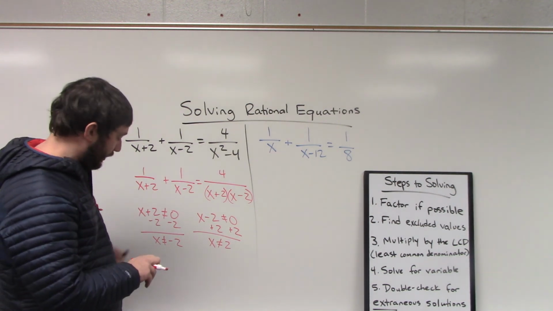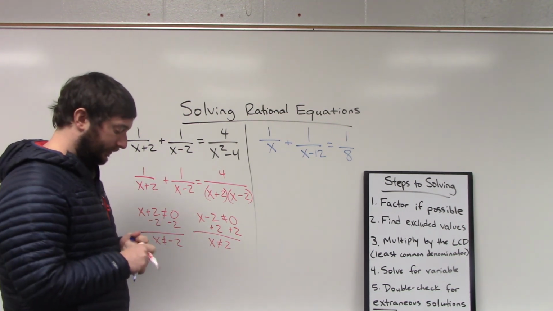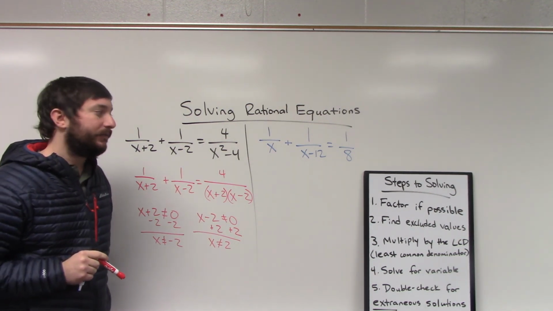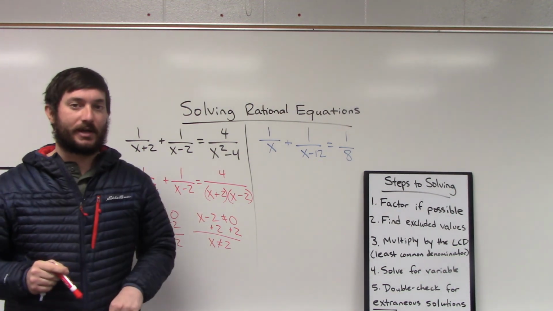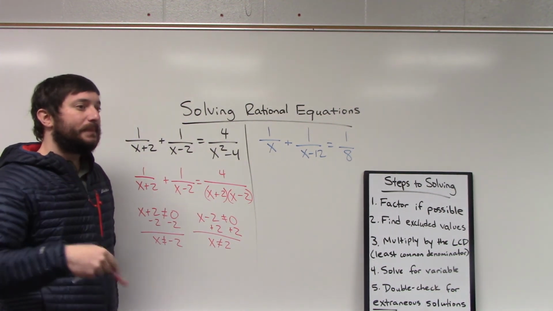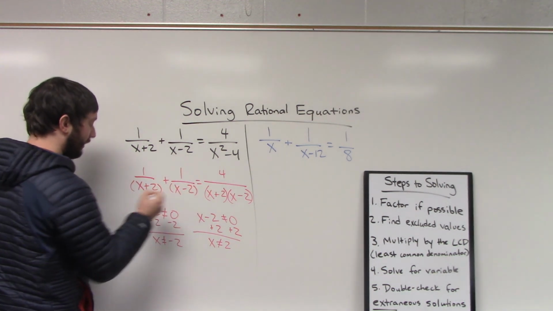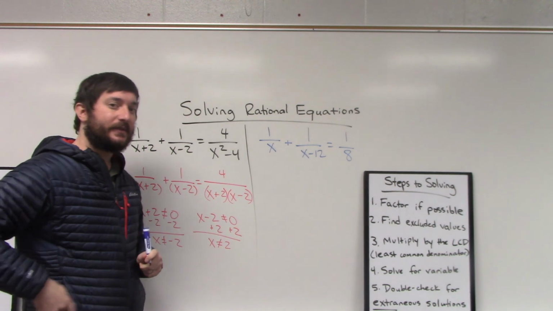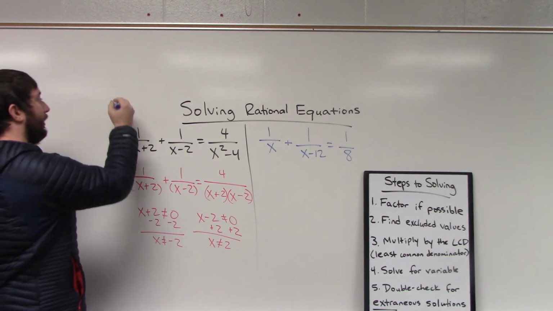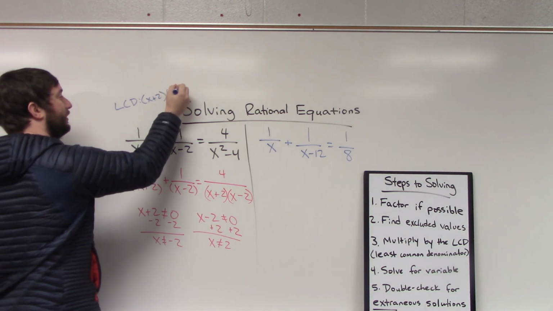Okay. Now let's go ahead and start looking for our least common denominator. So, good question to ask. How many types of denominators do we have? Now we have 3 total denominators, right? A left side, middle, and a right side of our equation denominator. But the types of denominators, and maybe this is easier if I write parentheses here. How many parenthesis types do we have? How many types of parentheses? We really only have 2, right? X plus 2 and x minus 2. That's our LCD, our least common denominator. X plus 2 times x minus 2.